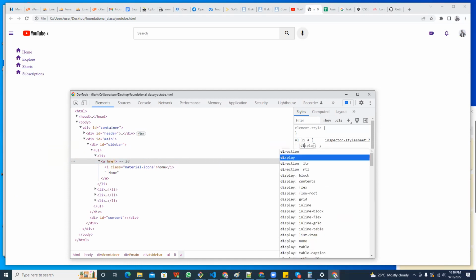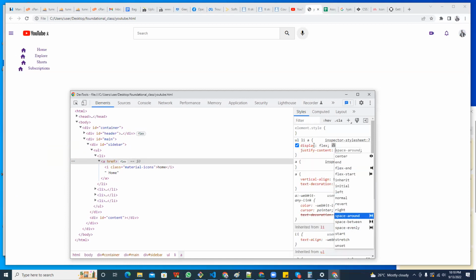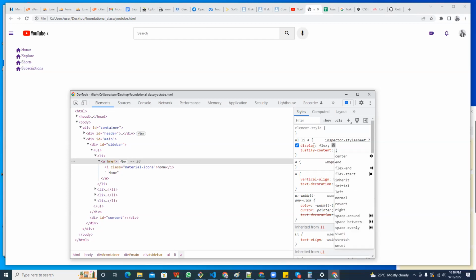The display is flex, the justify-content is space-between, push them apart. Okay, no, maybe not space-between, maybe flex-start.